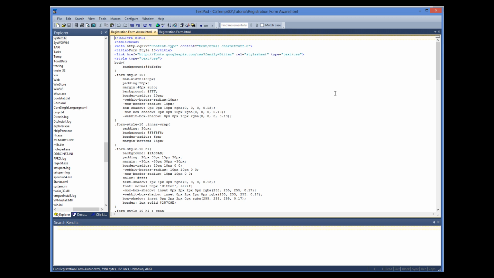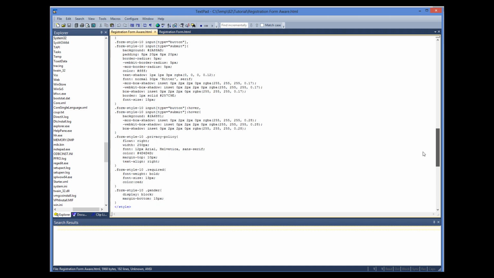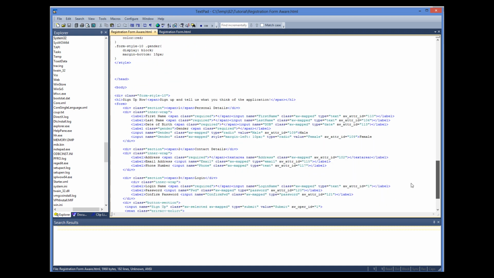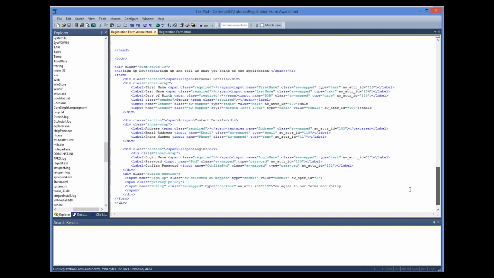We can see that it's very similar to the original form, except that AwareIM has added some of its own classes and attributes, like here, for example. We don't need to worry about these classes and attributes.